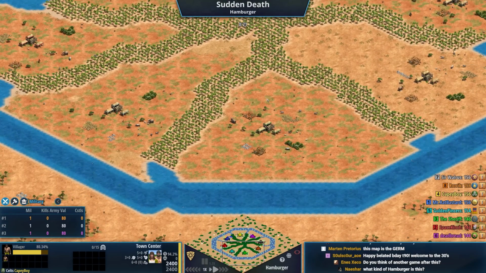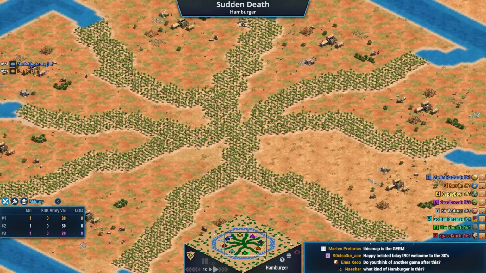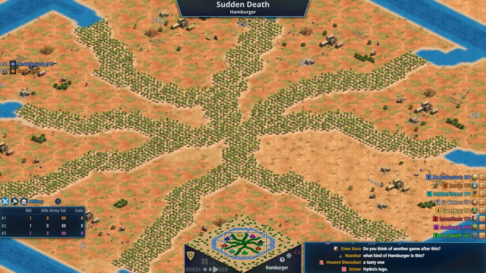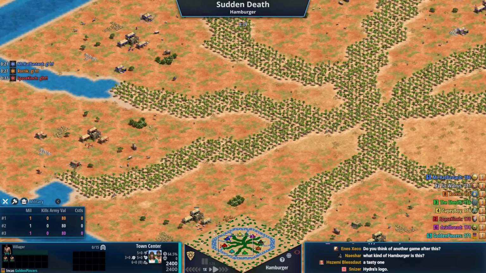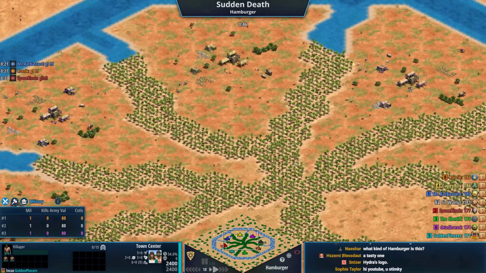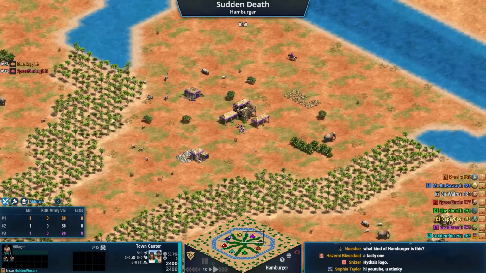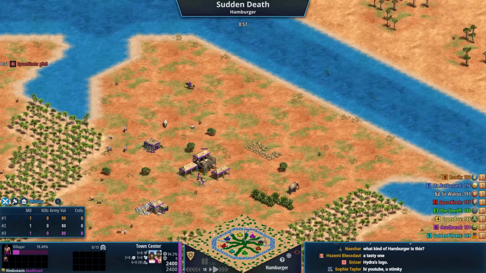This map is Hamburger, which was normally designed as a 1v1 map, which had a single line of trees separating the players. And so I guess, with that, the wood line is supposed to be a burger. When you add 8 players, there's a lot more lines, so I don't know if I've ever had a burger quite like this. It'd be like a spider burger, which sounds horrible, and I even regret saying it.